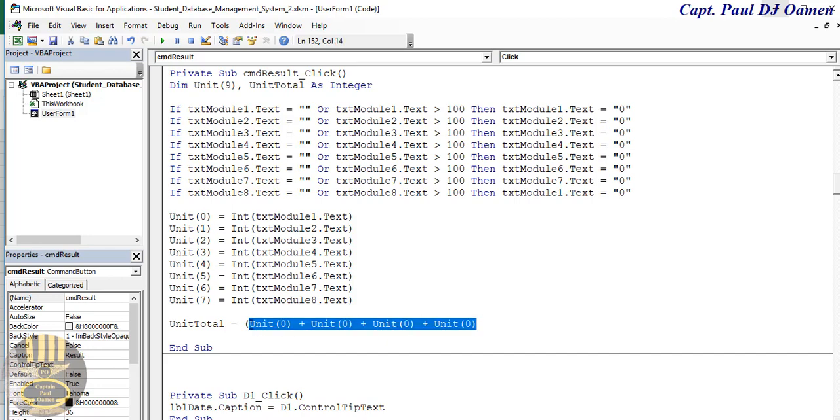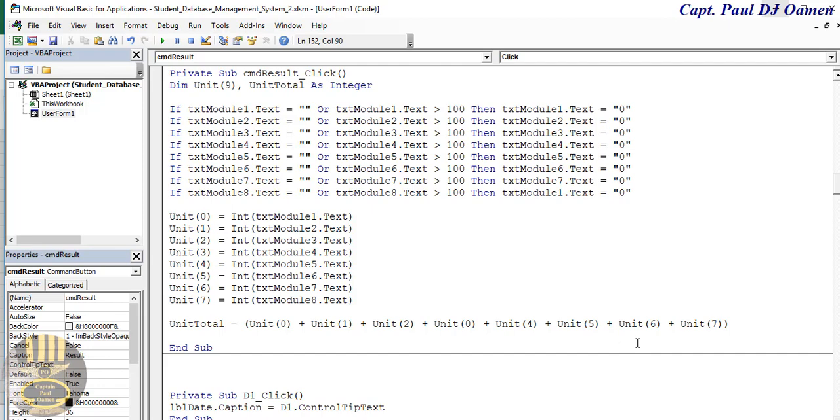So I'm going to grab this, enter a plus sign here, paste, close that off, and just change this one to 1, 2, 3, 4, 5, 6, and 7. There we go. All of that is taken care of.